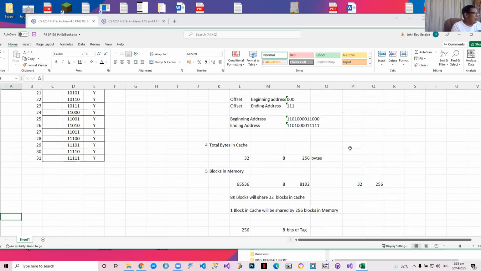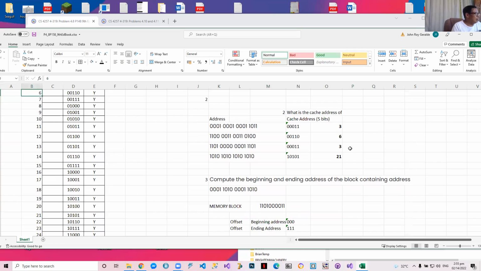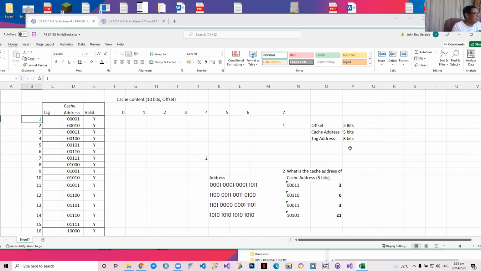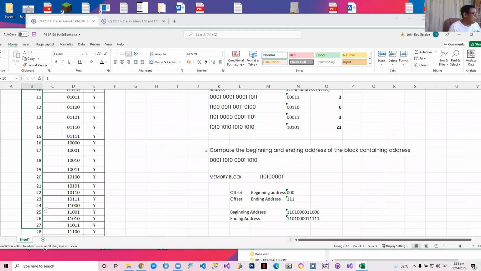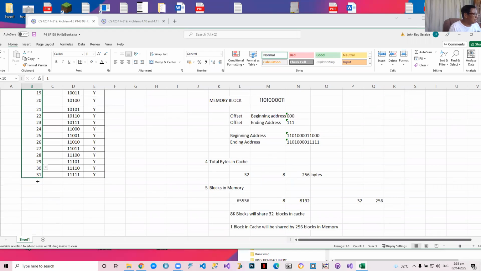For example, ang mag-share dito sa block 0, mali ito, no? Dapat mag-0 tayo magsimula, no? Ang mag-share dito sa block 0 will be memory block 0 and memory block 32. Do you follow?